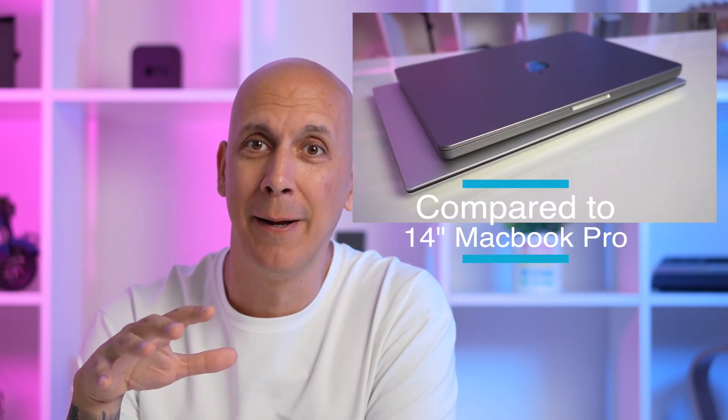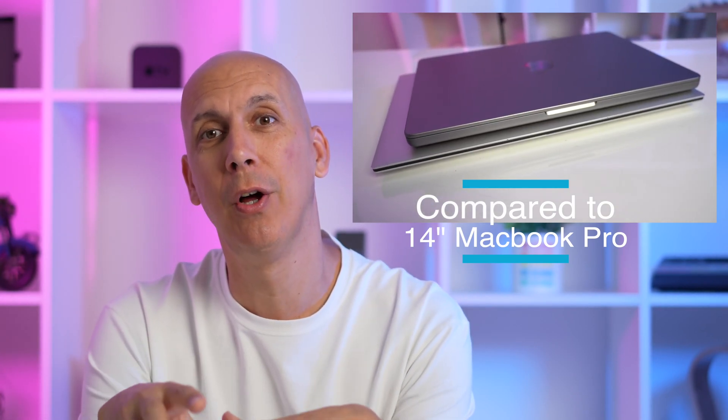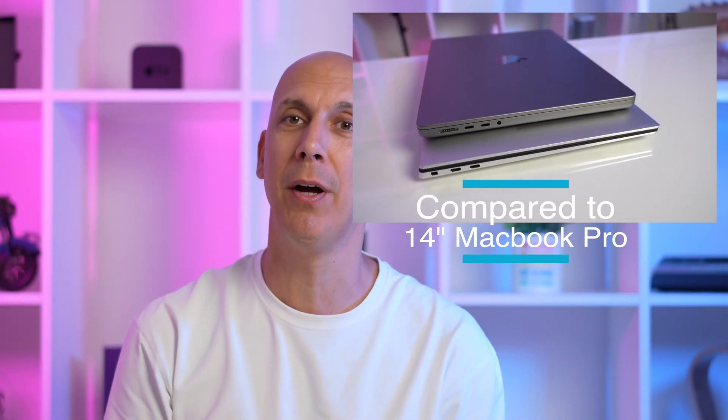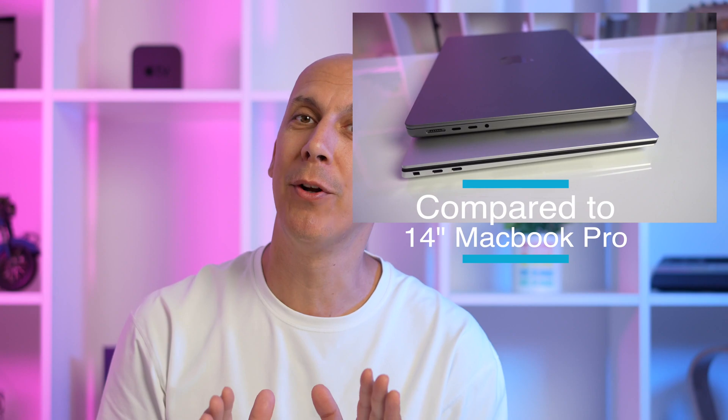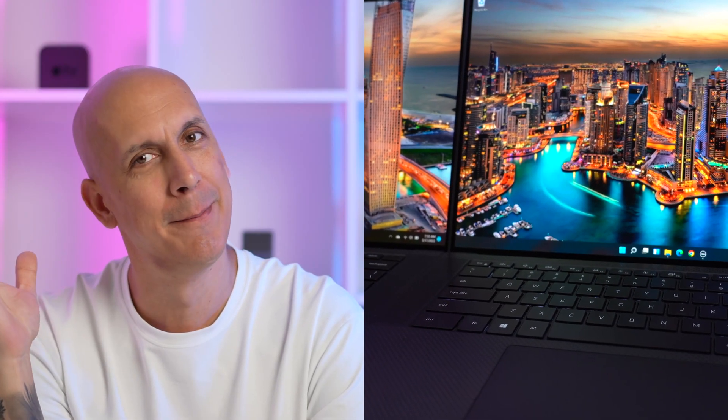They made a big song and dance about it — Pro XDR caliber, yada yada — it's brighter and nicer. This is where specs on paper don't always tell the whole story, because when you look at the specs of these three screens, they are much more different than you might expect. Yet when you look at them in person, you see those specs don't translate with brightness, color depth, and those kinds of things. If you just love OLED — which I do — and you love those inky blacks and the really deep contrast, then yes, it definitely looks a little bit better. The color accuracy is supposed to be a little bit better on the OLED versus the 4K. But we're splitting hairs here — these are beautiful screens and you're not going to be disappointed.